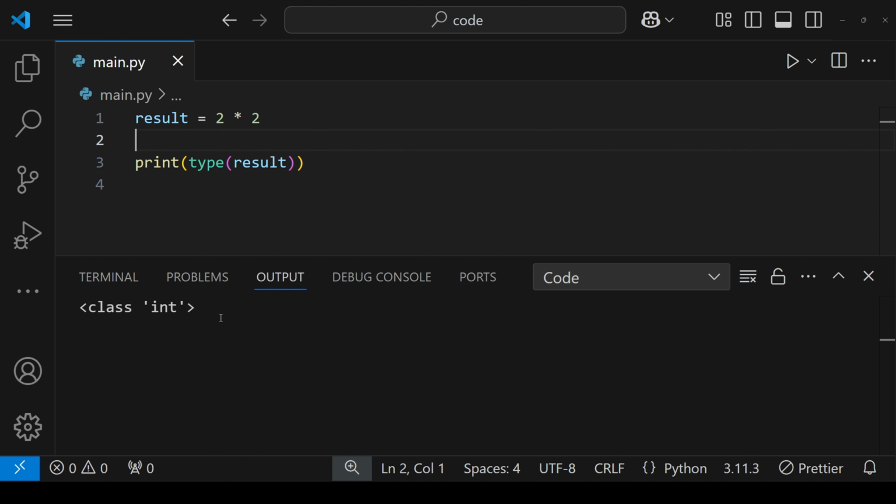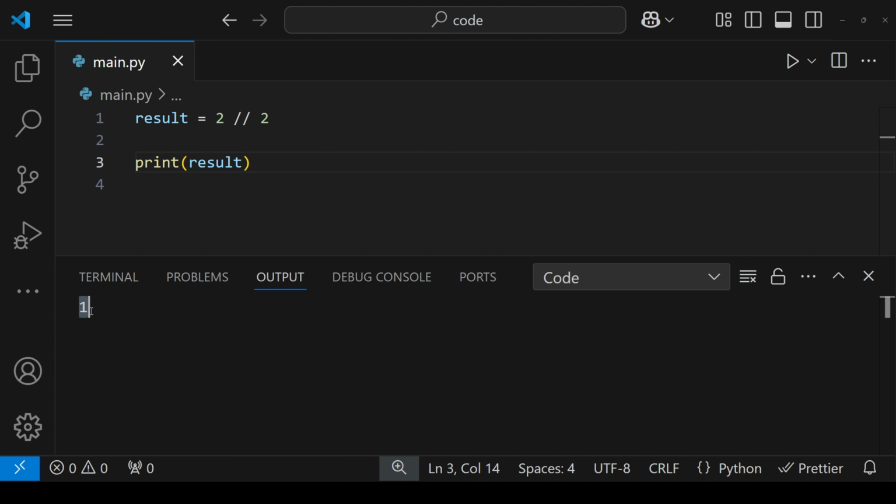All right, so what we can do to have an int as a result of a division operation is to use the floor division, which is another operation that we have in Python. And the difference between the normal division and the floor division is that with the floor division, you will be having only part of your result. So the decimal places will be dropped. So as you can see now, you only have the 1, you don't have the dot 0 anymore. And everything that is to the right of your number will not be stored in the final result, only what is to the left of your dot.